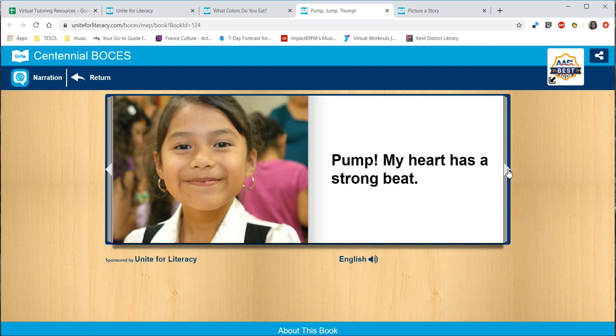Obviously with your learner, this might be a way to talk more about body parts, human anatomy. The book mentions heart, legs, muscles. You could do some different things with that with your learner. But your learner could then, after reading this book with their children, could talk about rhyming words, certainly.